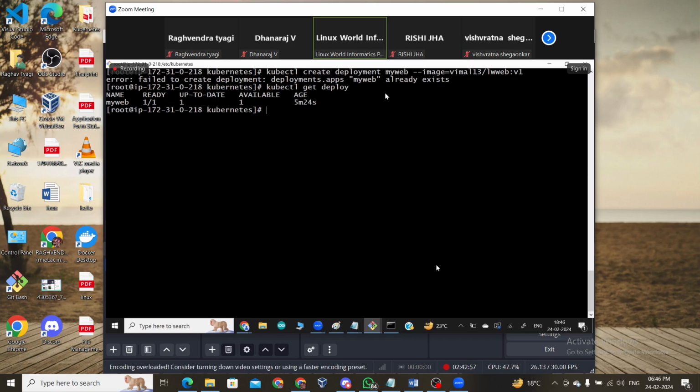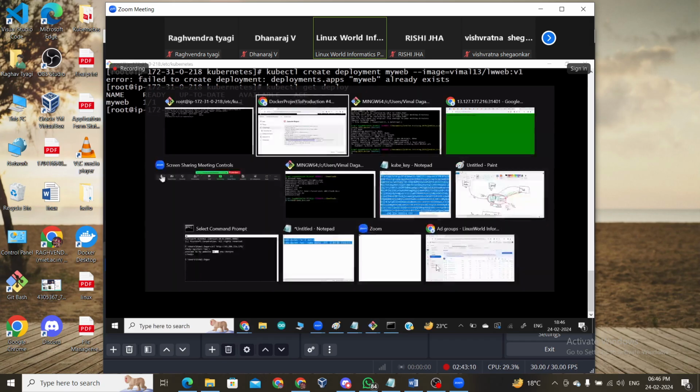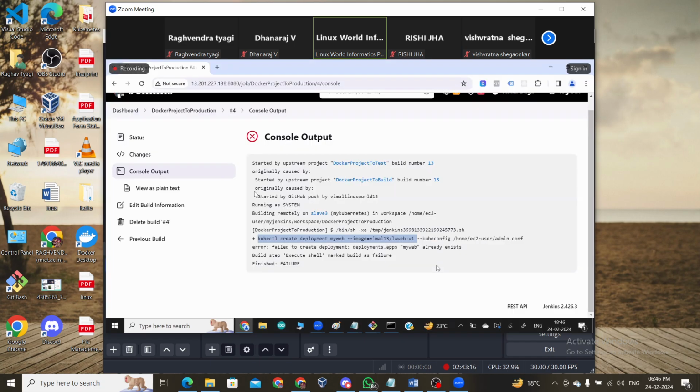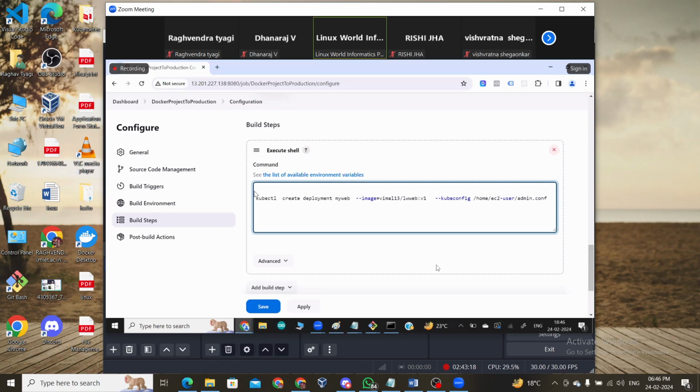But tomorrow I will show you that deployment strategy. But right now, in my last test, I am first deleting the deployment with kubectl delete deployment, and then they get a new one.